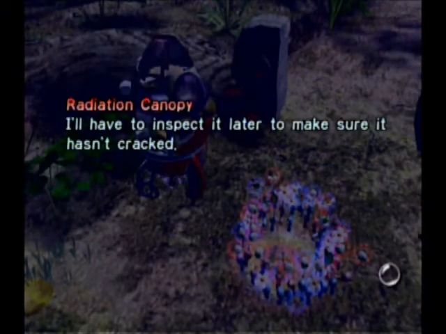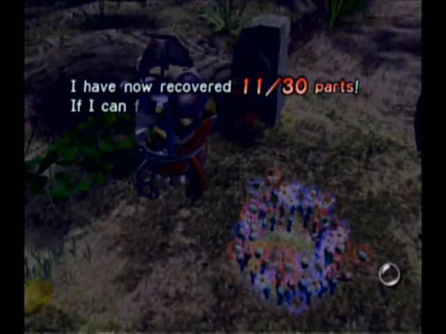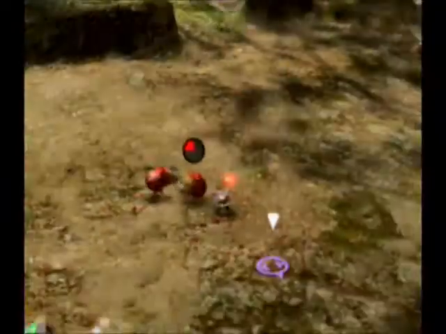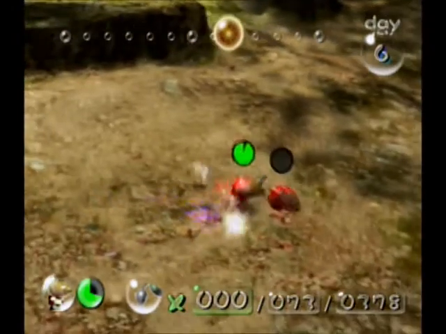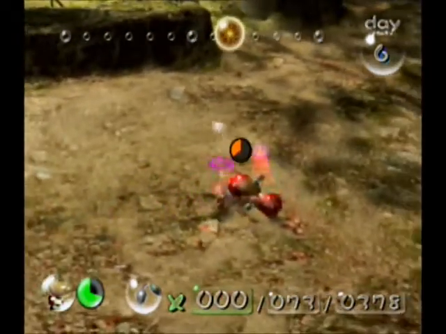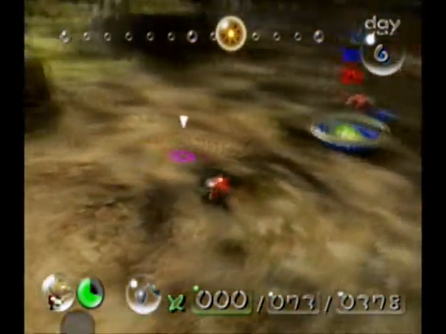I'll have to inspect it later and make sure it hasn't cracked. I'll be in for even more trouble if I have any radiation leaks. Yeah, because, you know, the gigantic hole doesn't do anything. Punch, punch, punch, punch, punch. There we go. Nice.